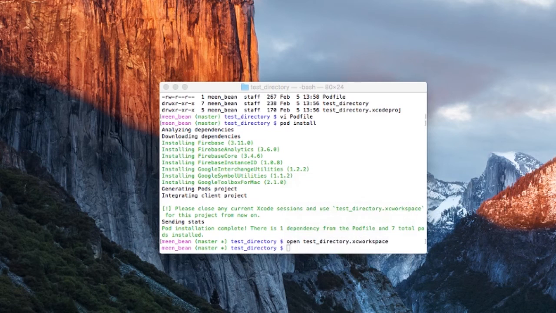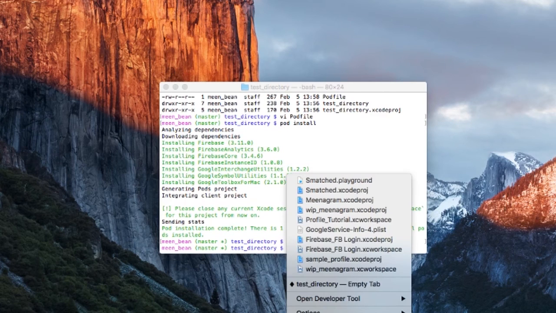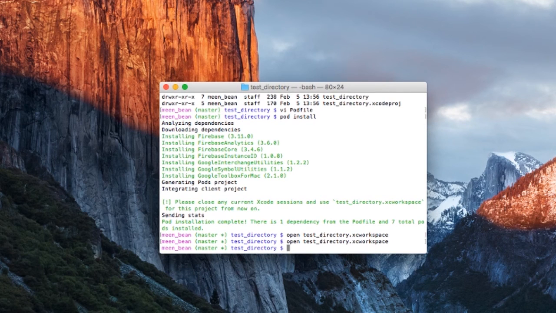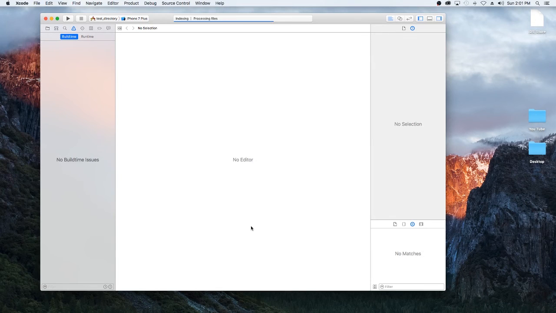So we're going to close this. Quit. Okay, now we're going to run this command again. All right, so it opens up Xcode, and this is where we're actually going to do all of our work.